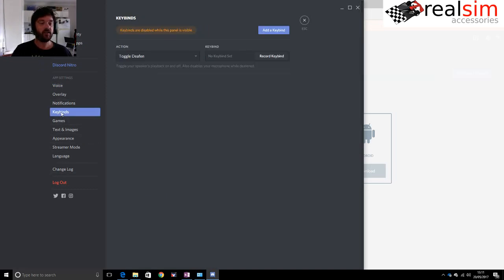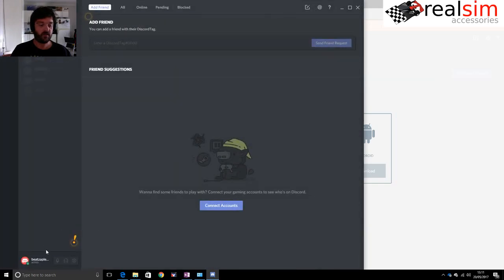The other spot's the keybinds. You can see here I've got a toggle deafen, no key set up to it at the moment because I use that on my wheel, but you can set up a couple of keys and I would recommend setting a keybind up for toggle deafen. Then you can quite easily just hit your deafen key, off your steering wheel or something if you like, and you can deafen out the voice channel if you're trying to concentrate when you're driving, for example.